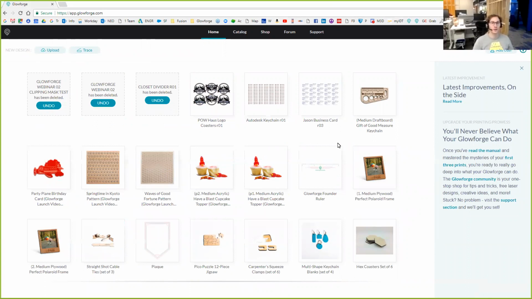The first thing I'm going to do is show you the 4 different ways that you could import vector work. Now, in the last webinar we talked about how using Fusion 360 as your sole tool is not really ideal for laser cutting. It's really a combination of a 3D program like Fusion 360 as well as a 2D program like Illustrator, Inkscape, or CorelDRAW, or whatever else you can find out there that does the same.